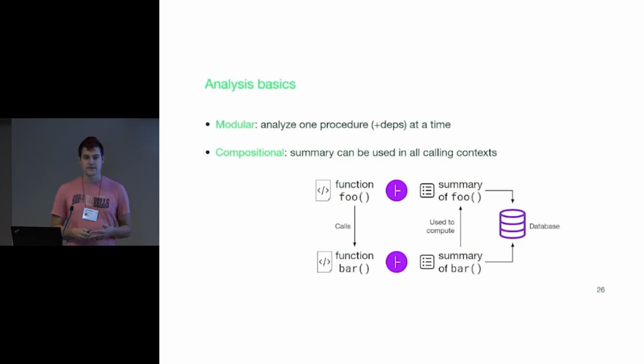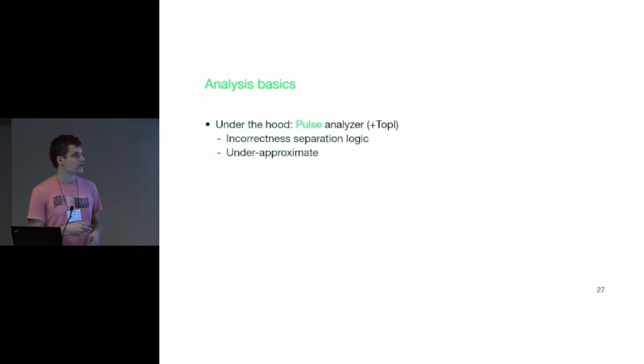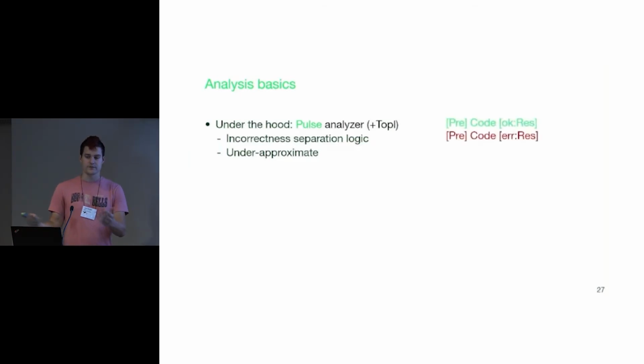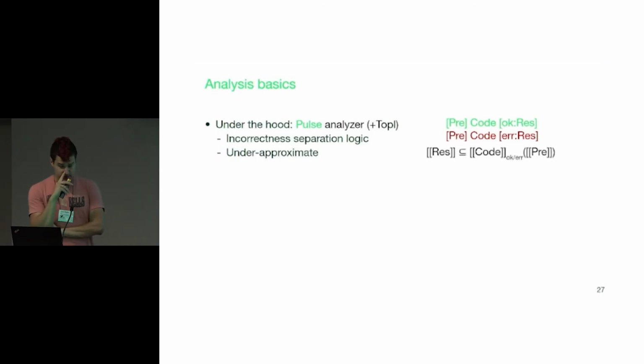And under-approximation means that if you would execute the concrete code with the possible states of the precondition, they form a superset of what is actually described by the result. So basically, every state that is described by the resulting assertion can indeed be reached by the program. But there might be some states that can be reached, but we don't include them in the resulting assertion. So this is under-approximation. And if you want to read more about this, there's a bunch of papers already published by the Infer team on this topic. So let's dive a little bit into the details.